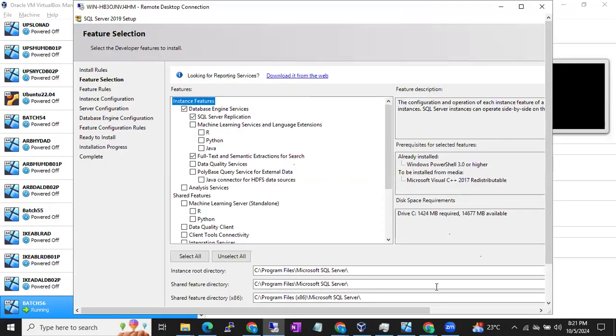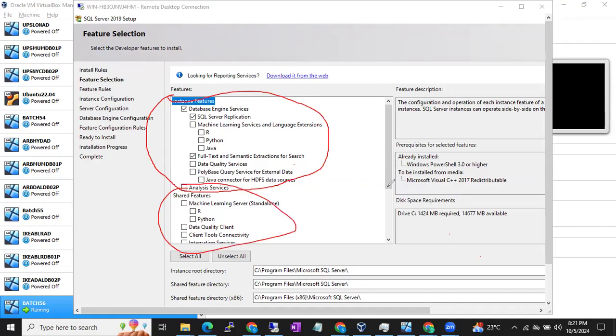If you see here, there are actually two sections. This is one section up to here, and from here going down, that is another section. So there are two parts.